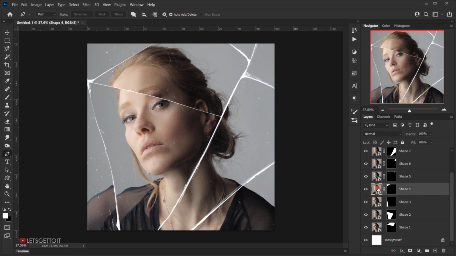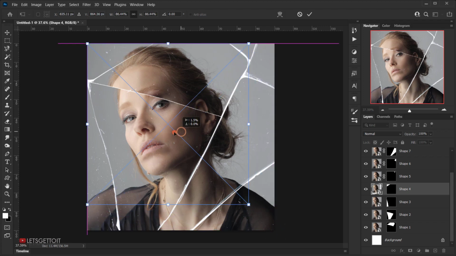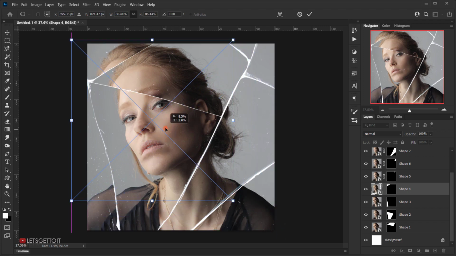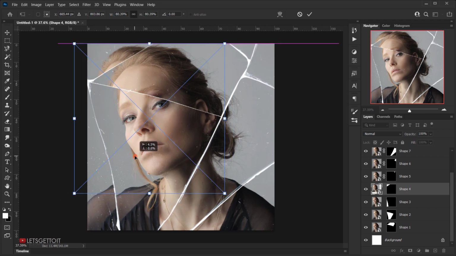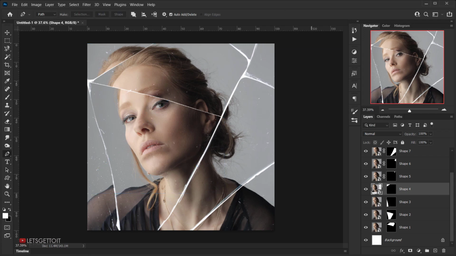Let's see. Alright, so let's unlink the link between them and press Ctrl or Command T again, and let's make this a little bit smaller, put a little bit of the head in here, like that, and I will press enter.